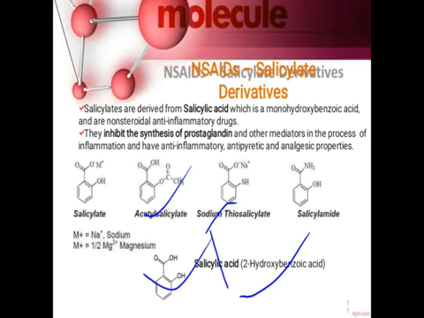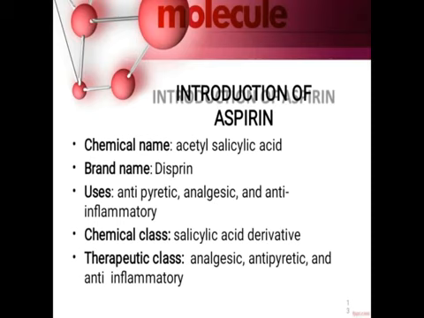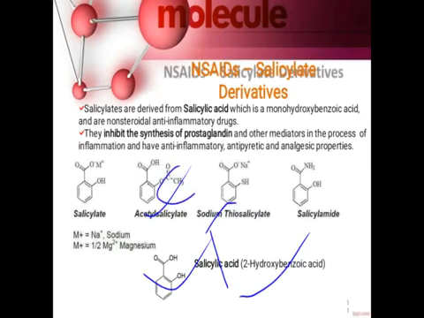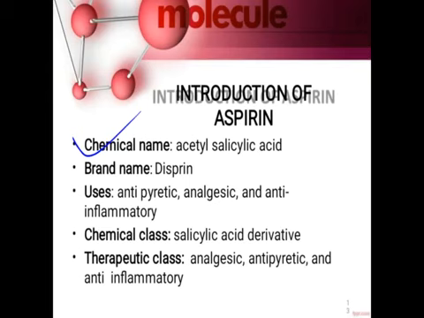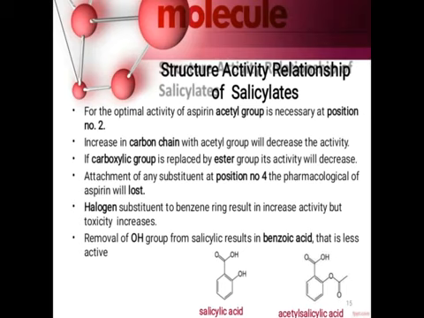So this is acetyl salicylic acid, which is aspirin, an example of salicylic derivatives, which comes under the non-steroidal anti-inflammatory agents. So the example is aspirin, and the chemical name is acetyl salicylic acid. Here we can find the acetyl group on salicylic acid, so acetyl salicylic acid is the chemical name for aspirin. In the market it is present under the brand name aspirin. It acts as an anti-inflammatory, antipyretic as well as analgesic agent. It comes under the chemical class of salicylic acid derivatives.